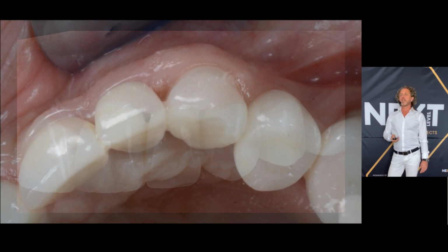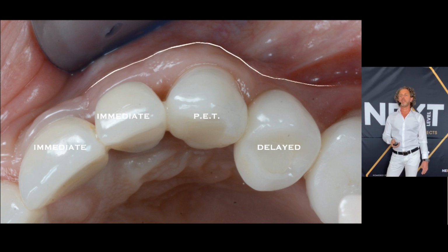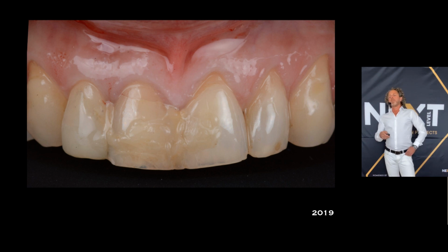And actually, this is the clinical image. And from the occlusal view, now we can see that we have 4 adjacent implants placed by myself previously. These are immediate implants, these are delayed, but the fourth one is the PET. And now you can definitely understand why PET is the winner, because it keeps the volume properly. Let me show you a new case from last year.